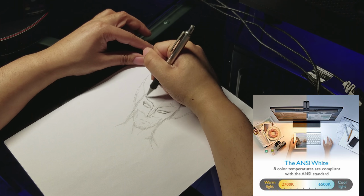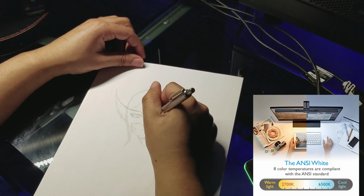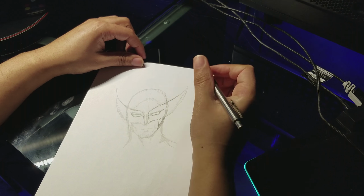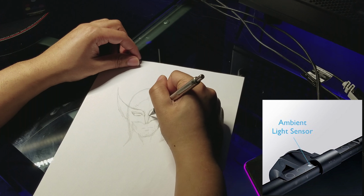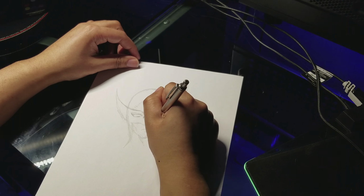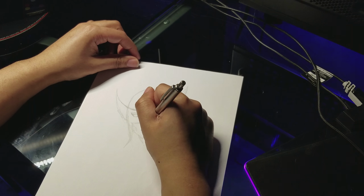I hope that kind of explains it a little bit. I forgot to mention the fact that this also has its own little sensor, and it auto dims itself depending on the illumination of the room, which is pretty neat. It's USB powered, so it sort of saves you some space when it comes to wires, so it's not like another wire going to your power brick on the floor.